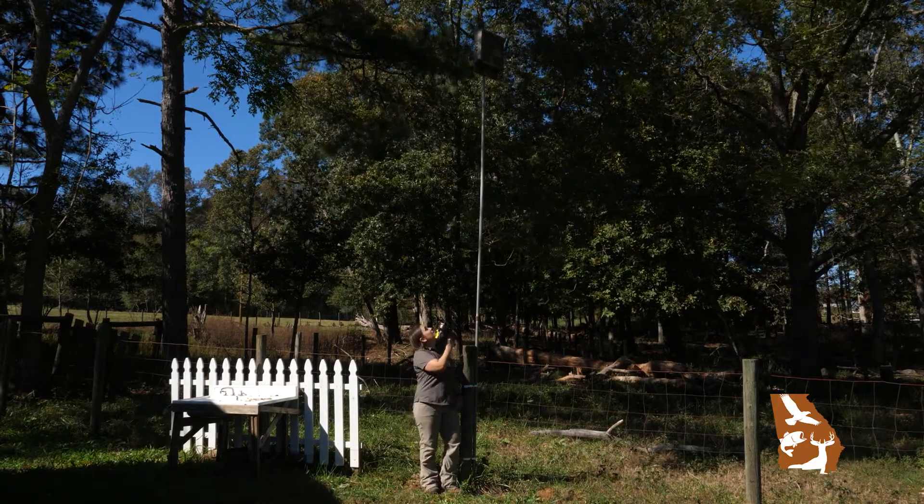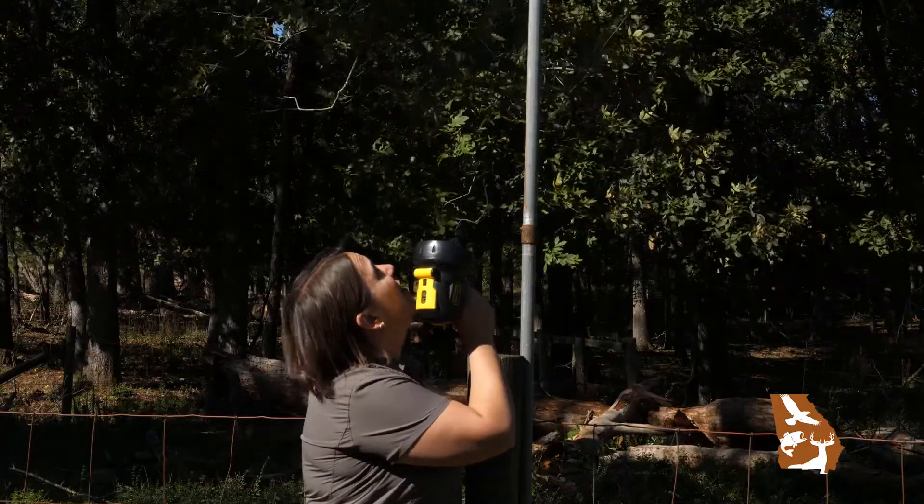Patience is important. Bats may not find your house right away, or they may already have a roost that they like better. If you've had a well-designed house up for years but no bats, it may be a good idea to move it and see if the bats like it better somewhere else. Wherever you move it, be sure you're ready for guano when it becomes occupied. It can build up quickly — it's great to use as fertilizer in your garden, but you may not want it stuck to the side of your house.